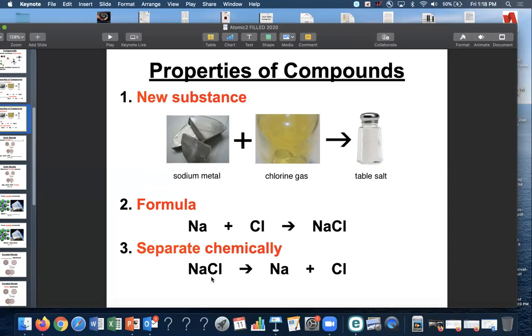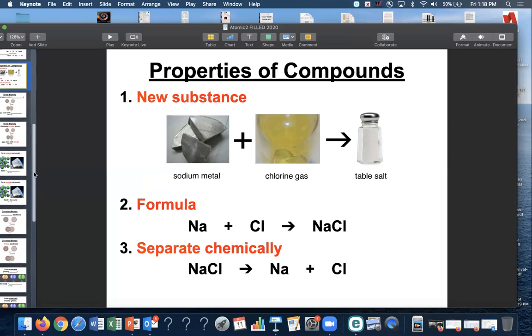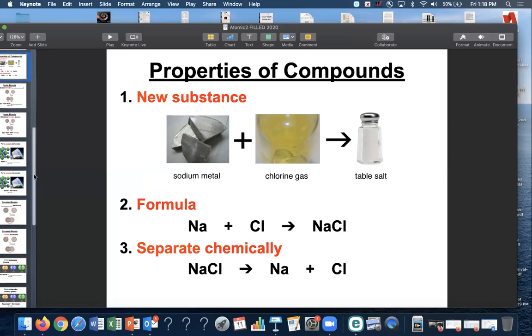Something like salt, to separate salt back into sodium and chlorine, you need to melt the salt, and then you need to run an electric current through it. Then when you do separate them, you end up with this metal that's reactive to air and moisture and poisonous gas. So it's dangerous. It's doable, but it's dangerous even in a safe lab setting. But that's because, again, they're combined at the atomic level.